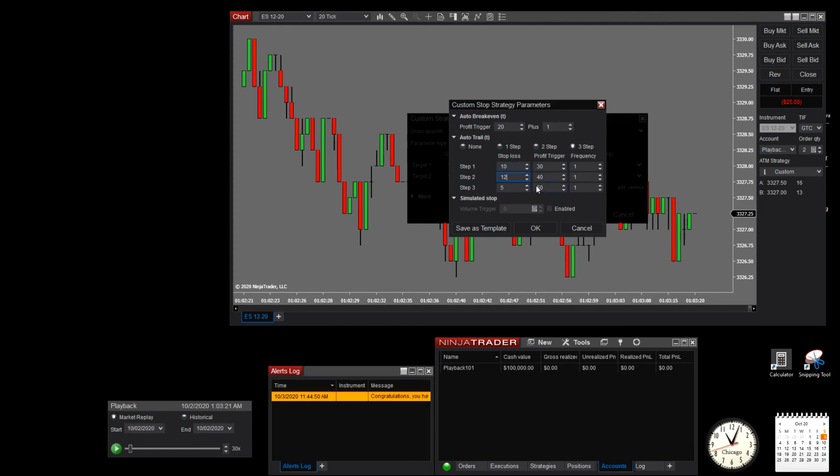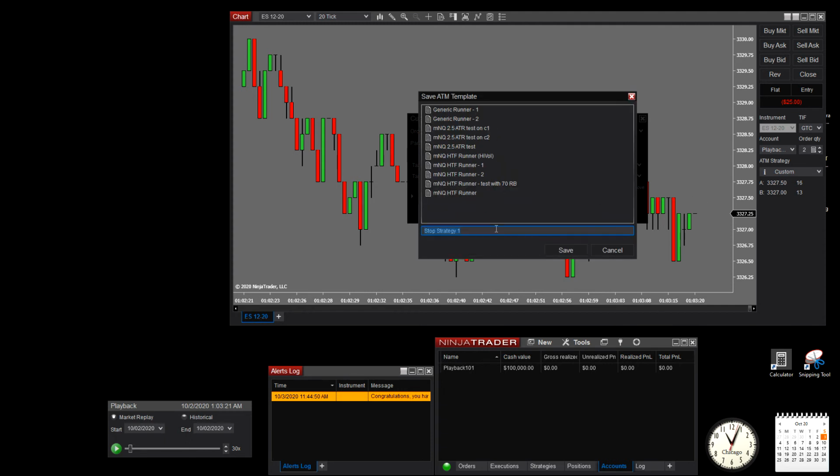And then when it goes forward, it's going to widen it up by 2 extra ticks, and then at 50, it's going to tighten it up to only 5 and trail very tightly, not giving up any of our money. This one here, it's going to trail every 1. You could reset that if you want to go further, but I like it to do it every tick, and it's got a nice little cha-ching that I like.